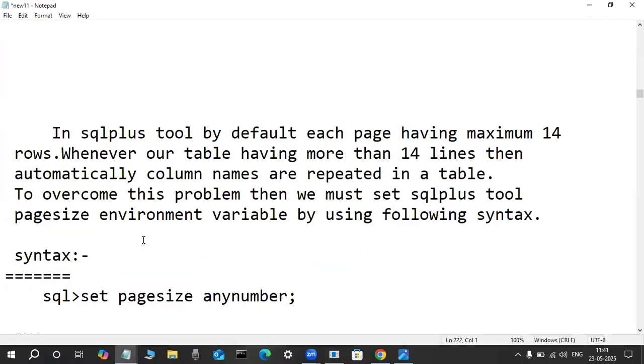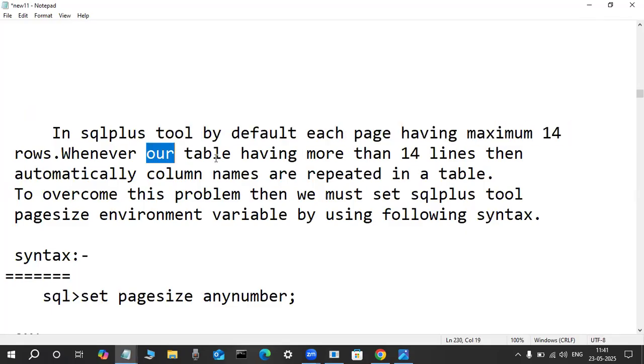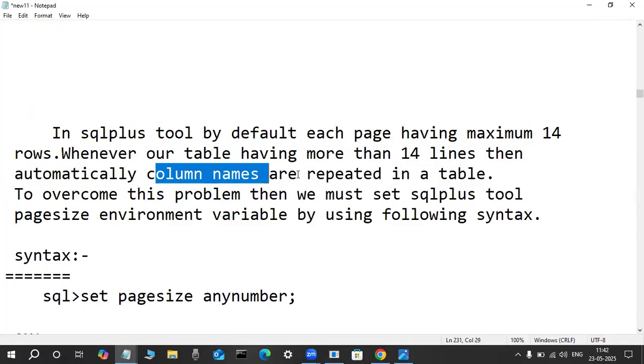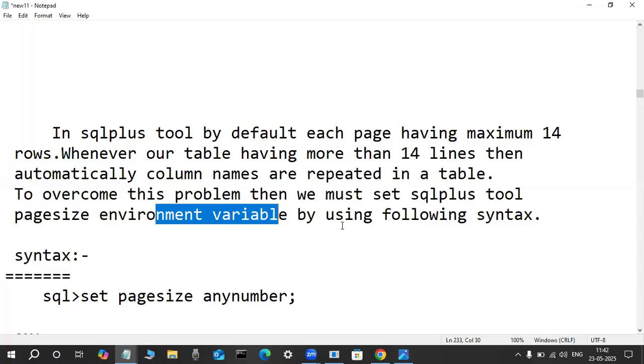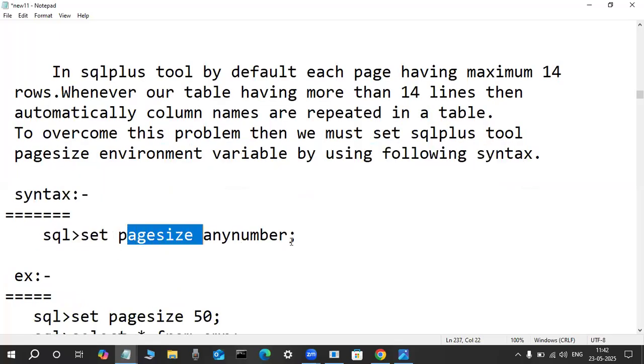Now check it out. Observe it here: in SQL Plus tool, by default each page has a maximum of 14 rows. Why do they give 14 rows? Nobody knows. Whenever our table has more than 14 lines, column names are automatically repeated in the table. To overcome this problem, we must set the SQL Plus tool pagesize environment variable using the following syntax. Syntax is set pagesize number.